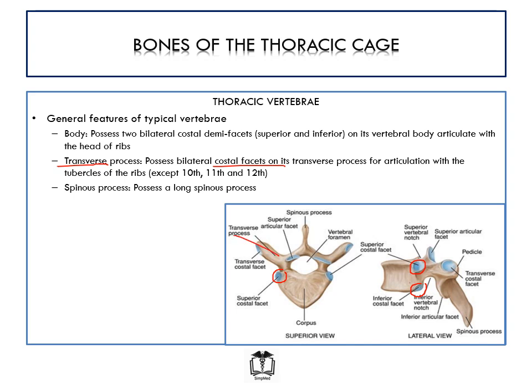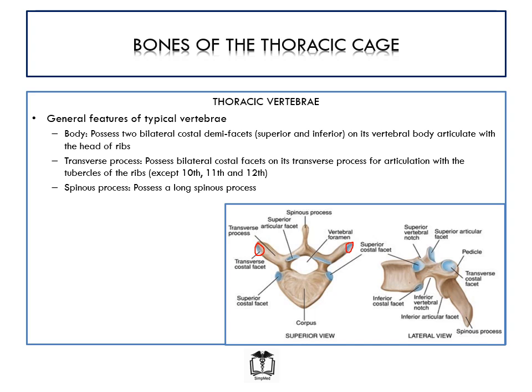So these are the transverse processes shown in the image. You'll notice that each of the transverse processes on the right and the left side has a costal facet to them for articulation. The costal facet on the transverse processes of the thoracic vertebrae are present to articulate with the tubercles of the rib. So remember that the tubercles of the rib has articular portions and non-articular portions to it. The articular part of the tubercles of the rib is involved in articulating with the transverse process of the typical thoracic vertebrae.